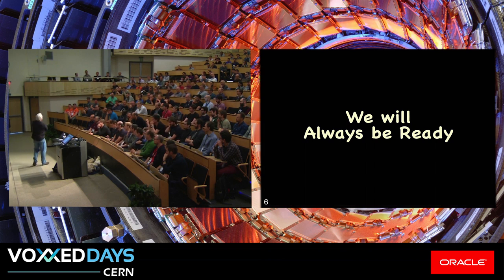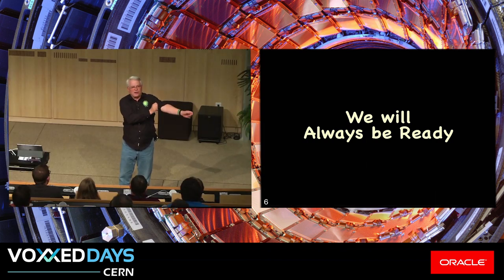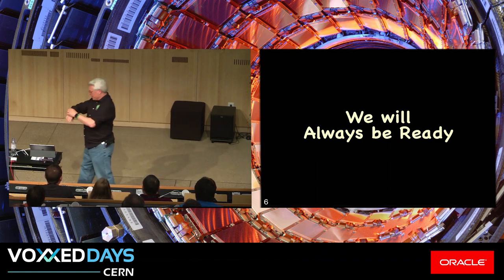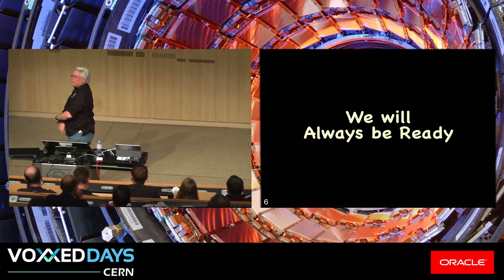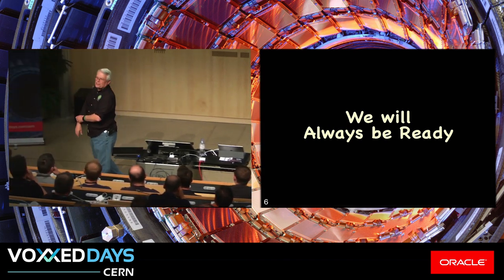2 week iterations. We all started with the idea that it would be 3 or 4 weeks. That's what we thought back in 1999 when we really started this whole thing. And then we realized that's too long. Too much can go wrong in that period of time. And we started to shorten it and went down to 2 weeks. Everybody's kind of stuck there now.